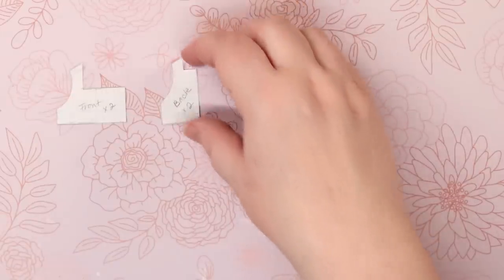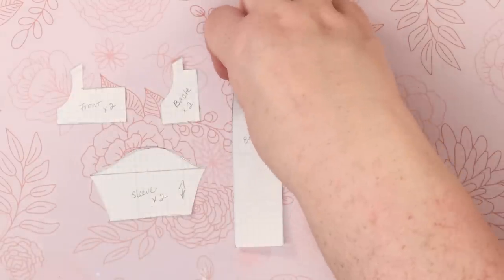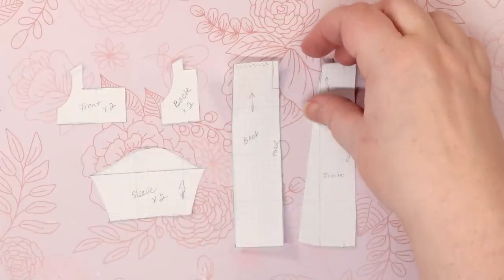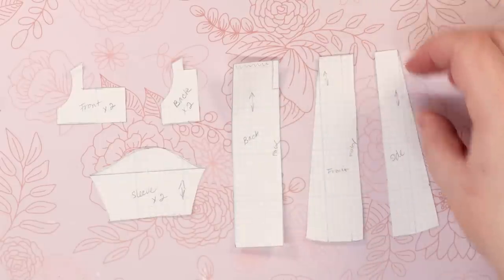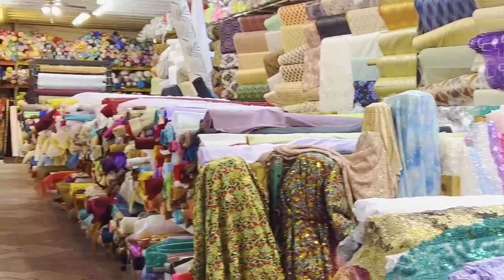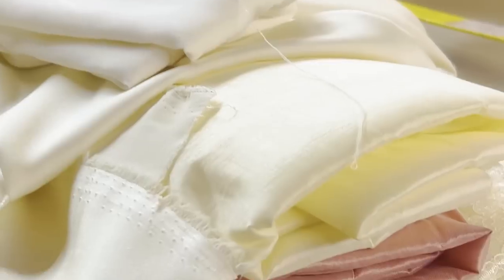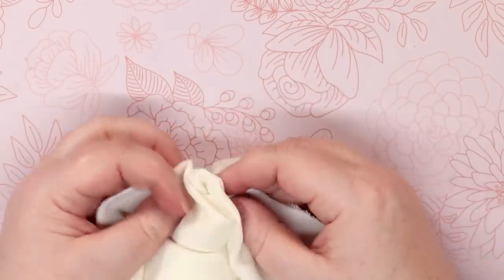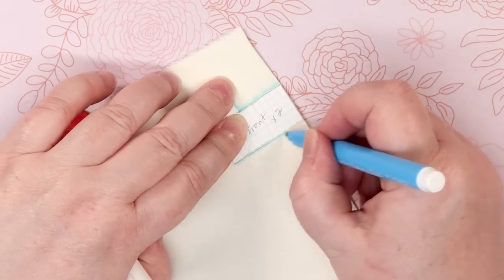Also, do we want to take a moment to talk about how a year ago I had no clue what I was doing with my sewing machine, and now I'm drafting patterns? Like, where did that come from? I recently discovered this fabric store that has a whole other room just filled to the brim with apparel fabrics — that's where I picked out this thin, billowy fabric. Then, I traced and cut out my pieces.